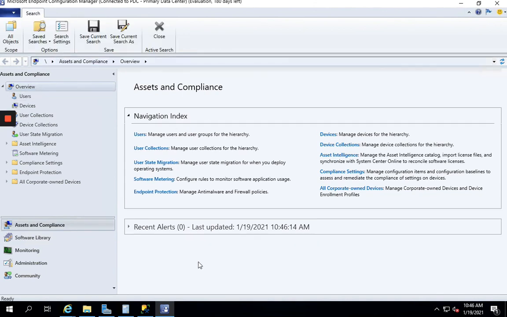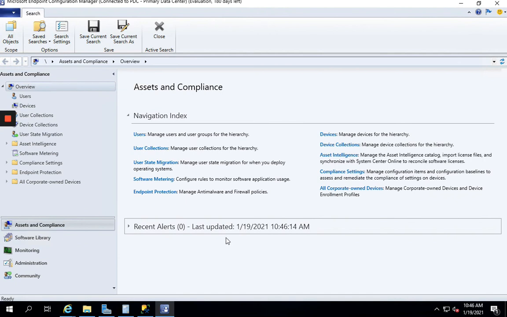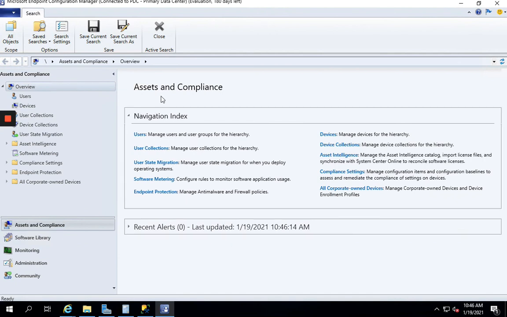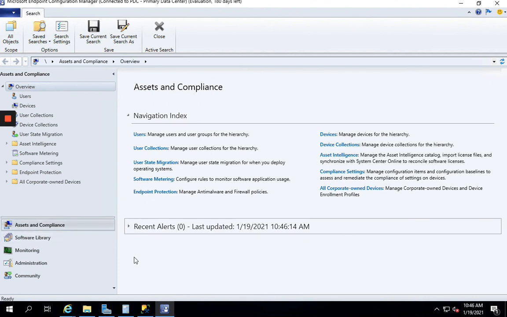Otherwise, sometimes you'll end up having a connection issue where config manager console fails to connect with a database server or something. But in this case, it seems like it all went fine. So yeah, that's a successful installation and setup of configuration manager environment.